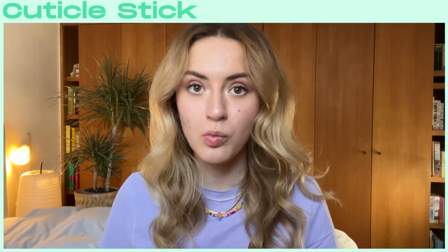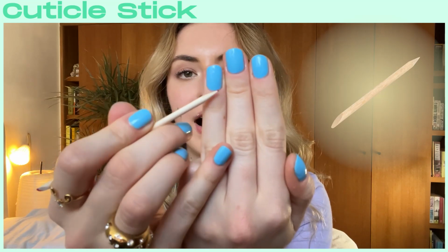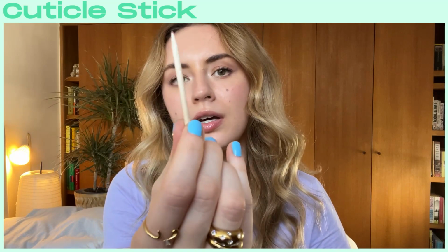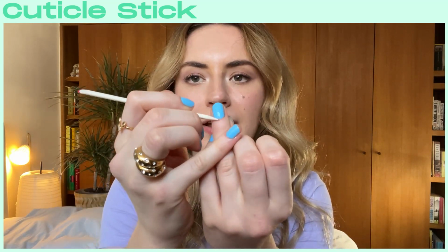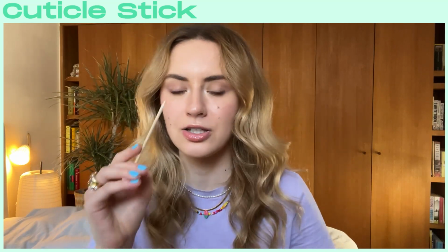And this is also a little secret, you do not have to spend a lot of money for nail polishes in order to make them look good, because now we get on to my secret weapon. But before showing you what I'm actually using to make every nail polish look really good, the magic when doing nail polish is to make everything look nice around your fingers, right? Like here. And so if I color something over, I use a little wooden stick and just clean everything out around so the shape maintains nice. When you do your nail polish, this is a really cool trick. You can also use a toothpick, no need to buy these. And yeah, just clean out everything around the cuticle area so everything looks neat and clean.